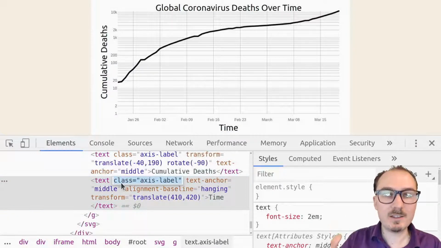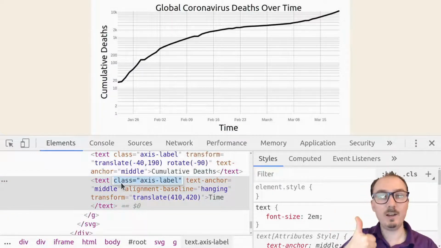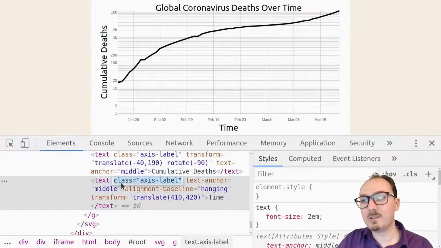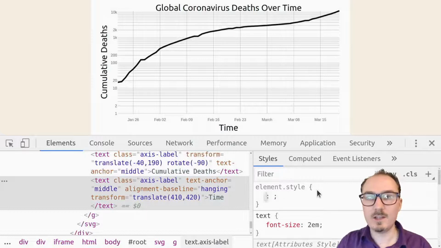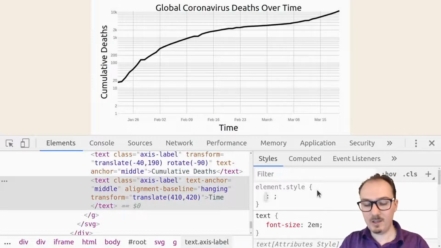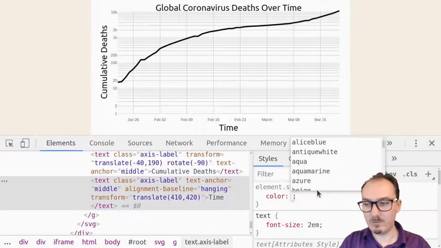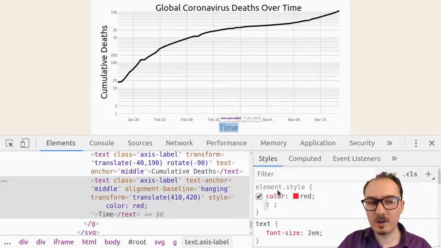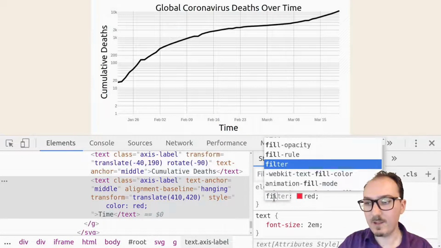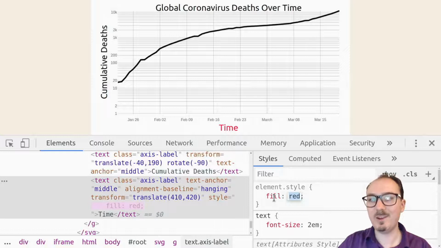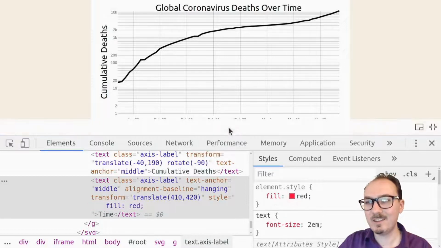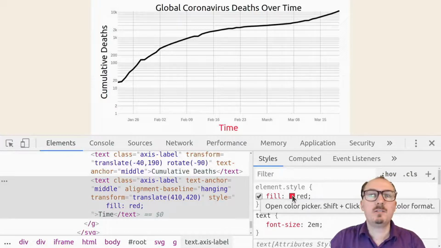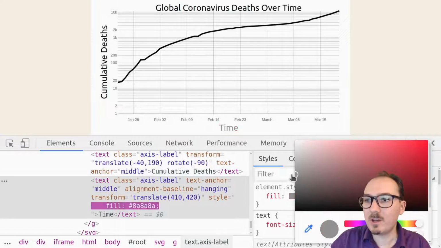Class equals axis-label. All right. So what we can do is use these DevTools to figure out what style it should be. And so we could say color is, let's say, red. That didn't work because it's SVG, and we need to say fill is red. There we go. Now it's red. So we can use the Chrome DevTools to pick what color we want.